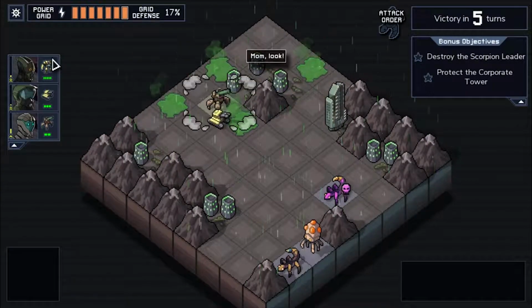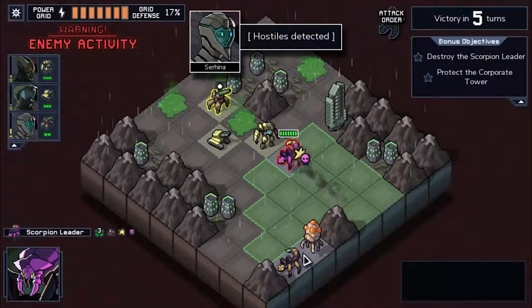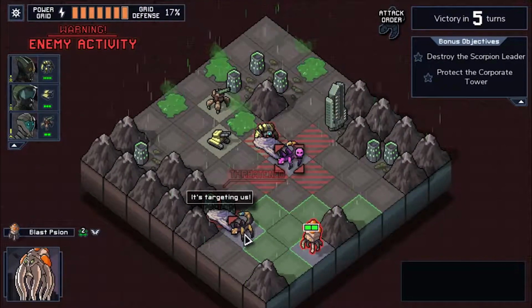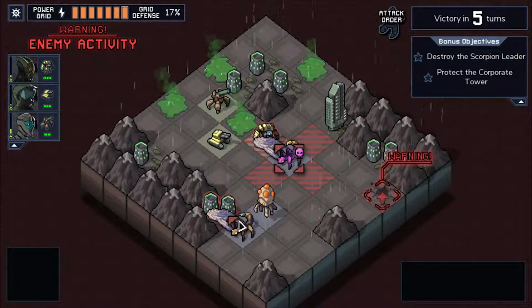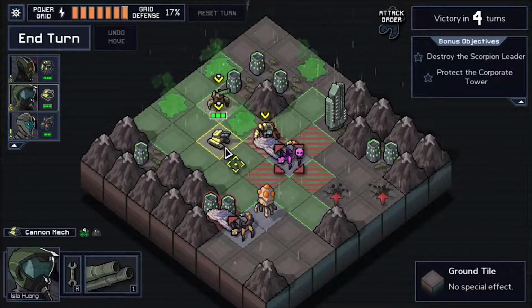Start a bit further back. So this is the leader. Obviously this is the blast sign that's really annoying and makes things explode. So my artillery can do 1 damage and knock that away.